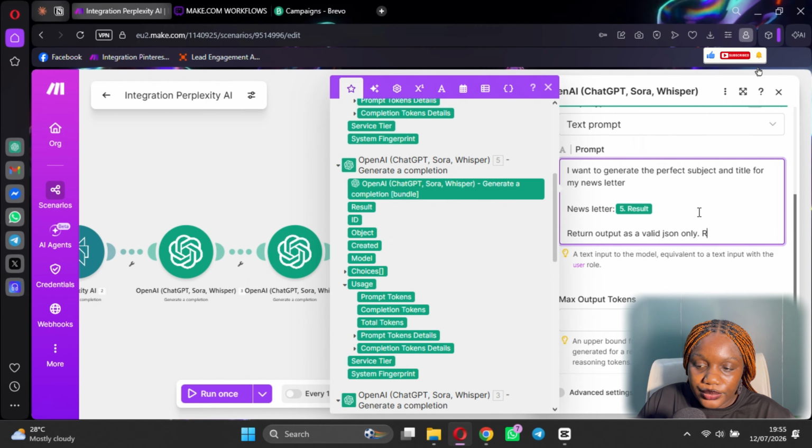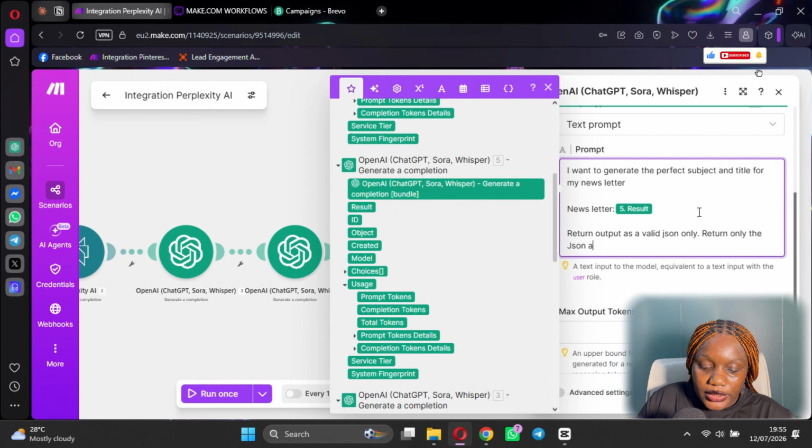Return only the JSON, no markdowns, no braces, no what.